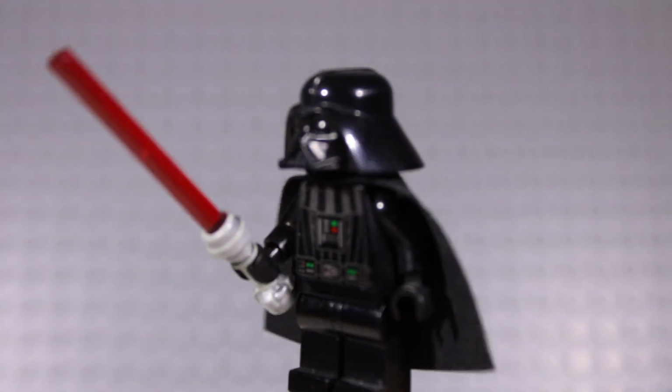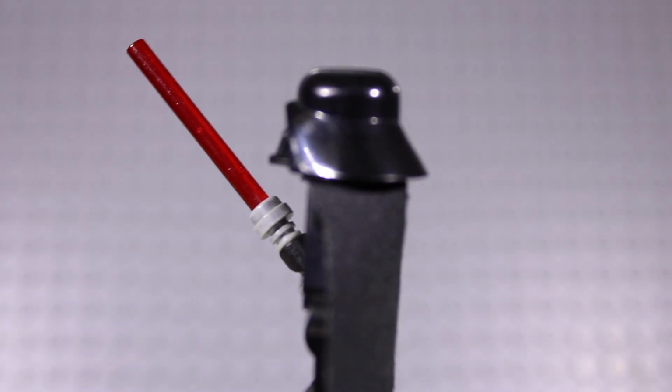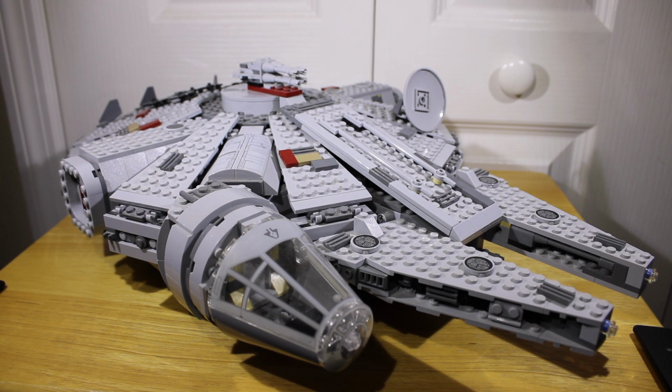The legs are blank black legs. Vader would not receive any leg printing until 75055 Imperial Star Destroyer in 2014. And of course, he comes armed with his red lightsaber.